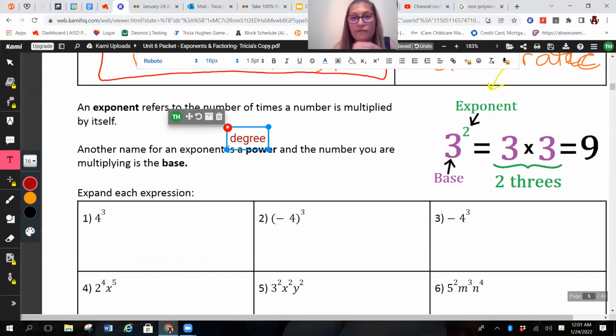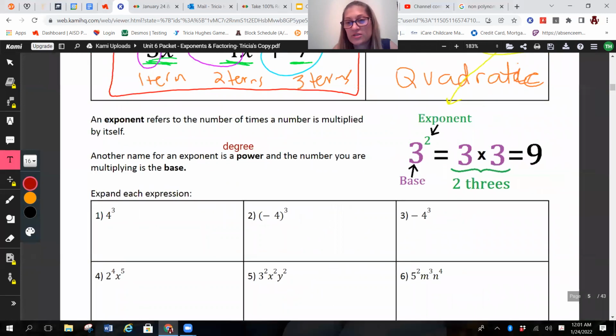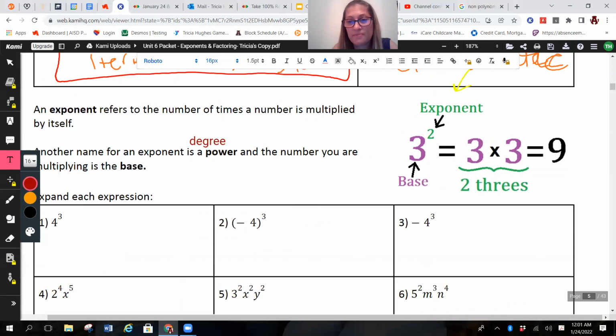What is the power of this x? What's the degree of this x? What is the exponent of this x? And it's the number you are multiplying, it is the base. Okay, so let's take a quick peek at what this has in purple and green. The big thing is the 3. So the big thing is called the base because it's big. And the exponent is small. It's called an exponent, degree, power. So what this means is to take the big 3 base and write it little exponent 2 times. So that's why you have a big 3 times a big 3, because there's 2 3s, and that makes 9.